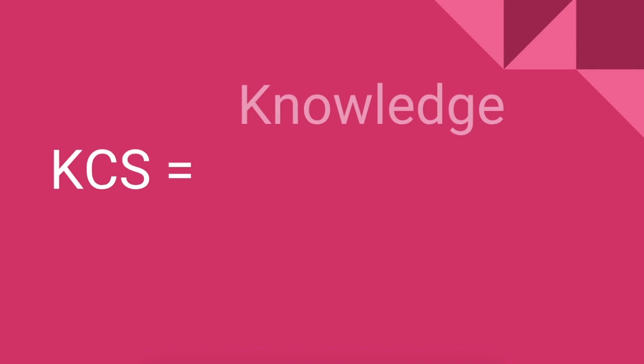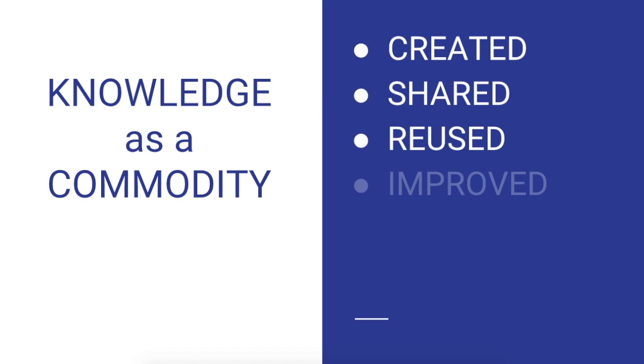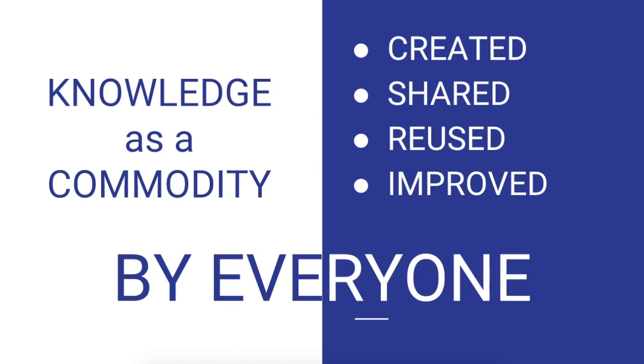KCS, or Knowledge Centered Support, is a fairly extensive methodology that you'll learn more about in the future, but for now, I'm only going to cover a few key concepts. It's based on knowledge as a commodity that's meant to be created, shared, reused, and improved by everyone in the organization during the support delivery process. It allows knowledge historically held by a few people to be captured and used by everyone in the organization.